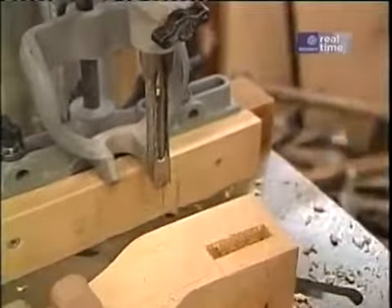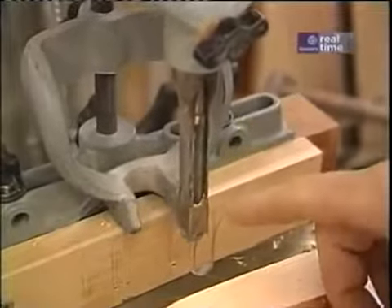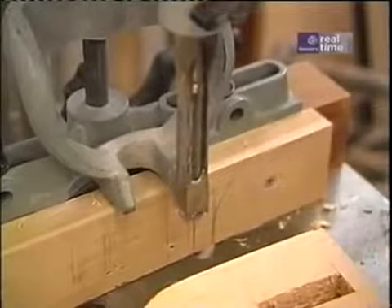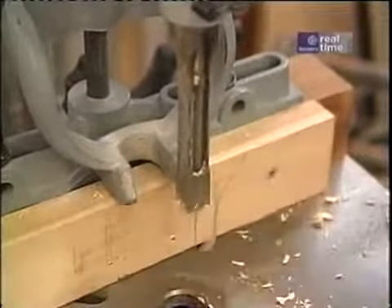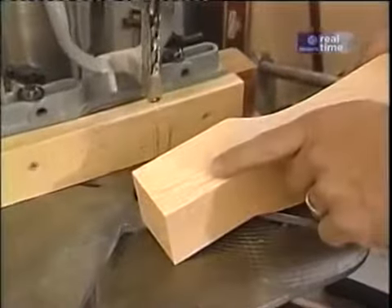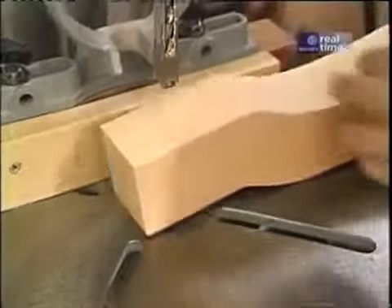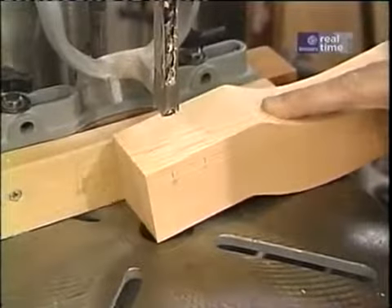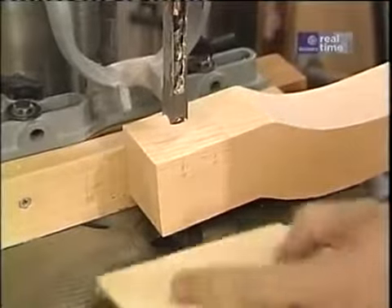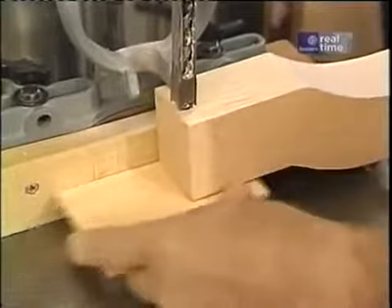As usual, I'm cutting my mortises using my drill press, which is set up with the mortising attachment — nothing more than a square chisel through which a drill bit passes. The bit removes the bulk of the material, and the chisel squares it up. In order to cut the mortise in the right and left leg for the long back rail, I've moved my guide fence back about a quarter of an inch. You can see that if I simply put the leg in position, it is tilted because of the curvature. So, in order to hold the leg perpendicular to the bit, I'm just going to use a couple pieces of scrap as a shim.